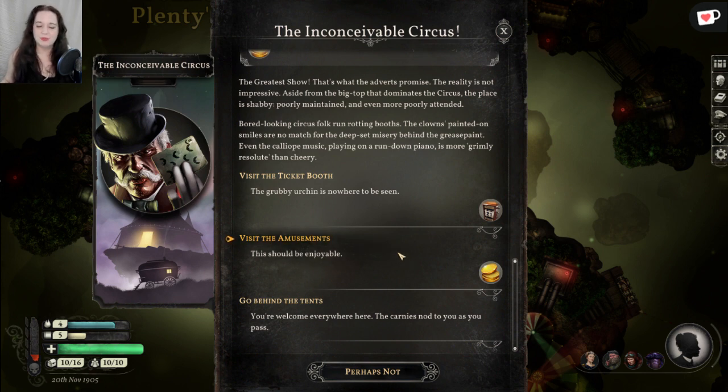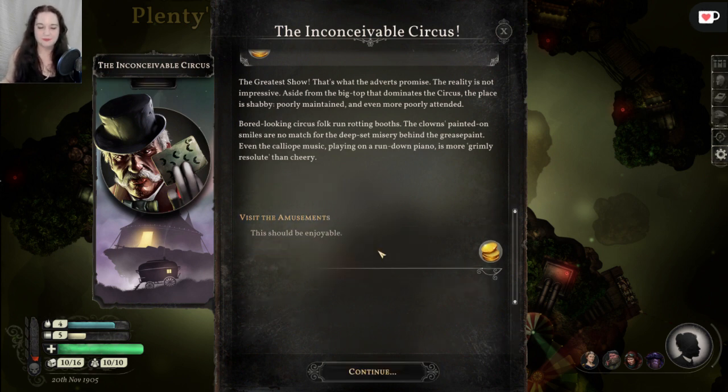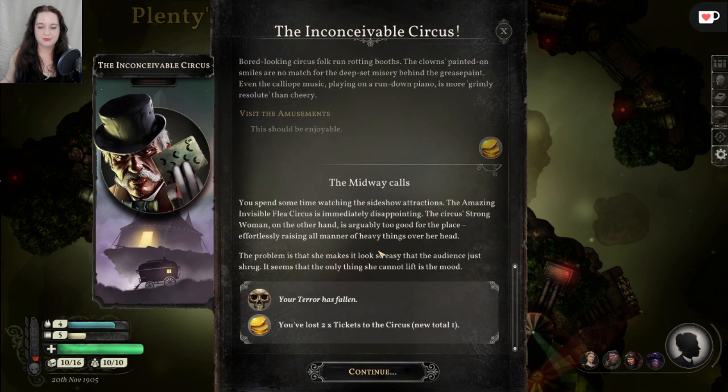Alright, let's visit the amusements. This should be enjoyable. There we go. Lower my damn terror already. The Midway calls. You spend some time watching the sideshow attractions. The amazing invisible flea circus is immediately disappointing. The circus's strong woman, on the other hand, is arguably too good for the place.